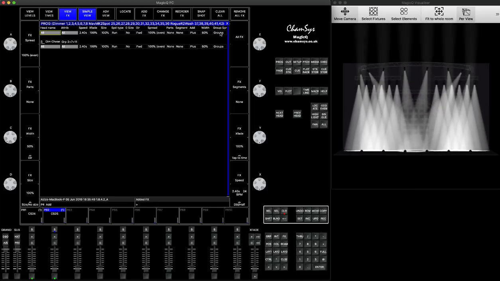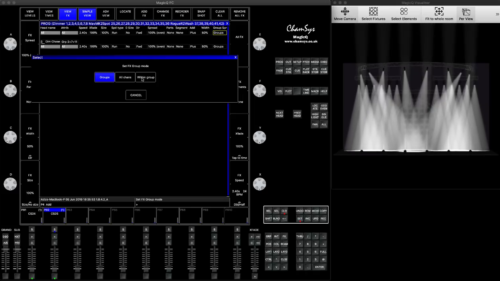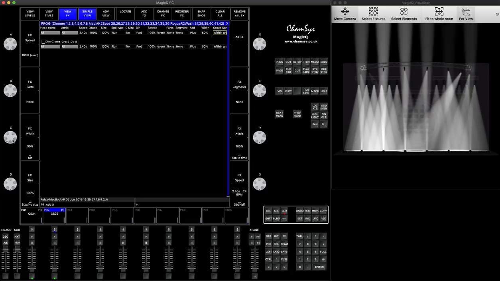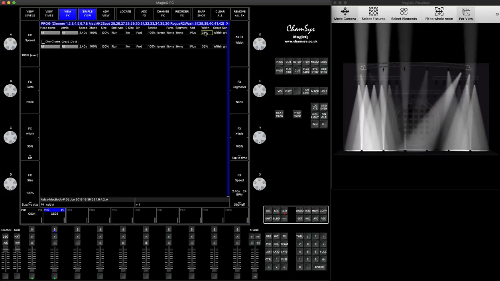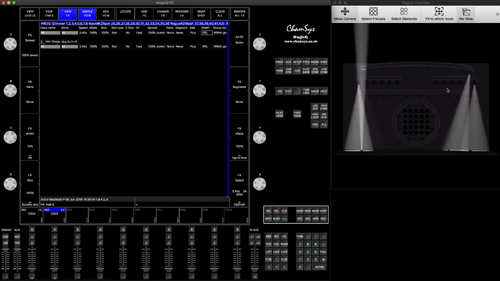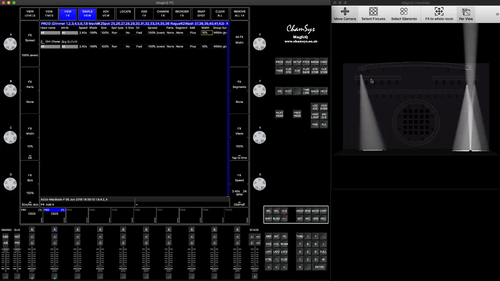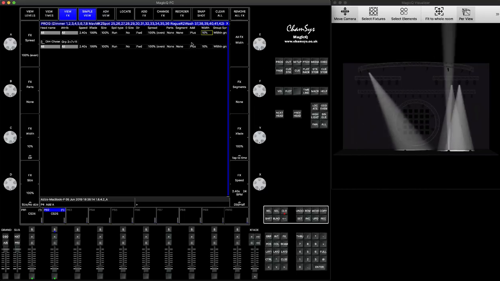So what you do is you go to the group spread, double click, and change it to within group. So within each group individually. Now change the effect's width, change it to, let's say, 10%. And now you can already see that it's trying to adjust. Don't mind the order of the fixtures, the Fresnels here is opposite.